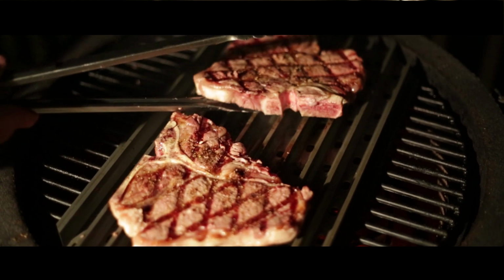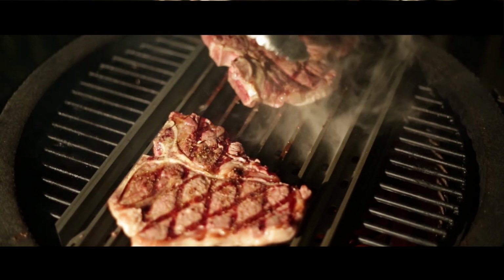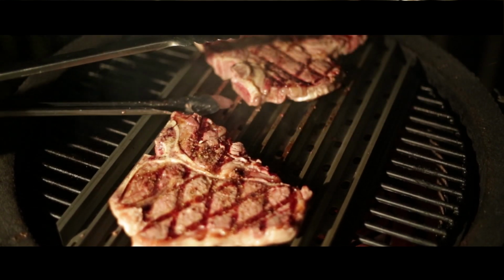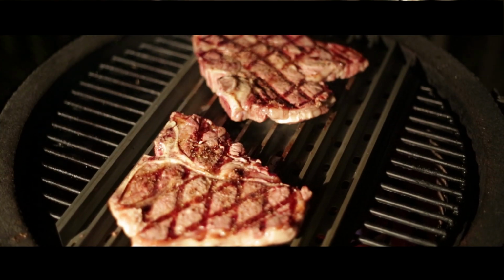Tell you what, the neighborhood smells good. I don't know where Tango the cat is tonight. Probably staying out of the rain somewhere. But I guarantee if she could smell this, she'd be here.